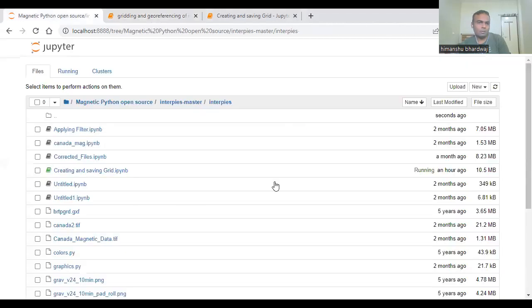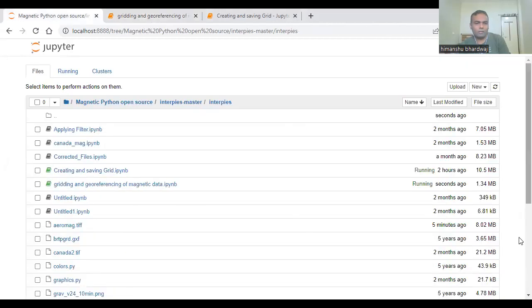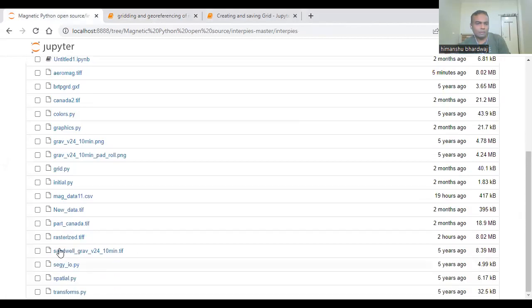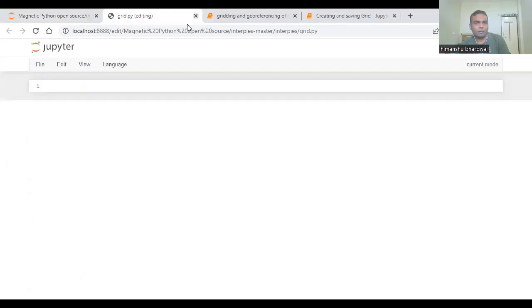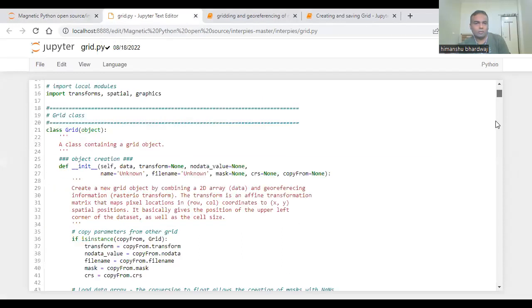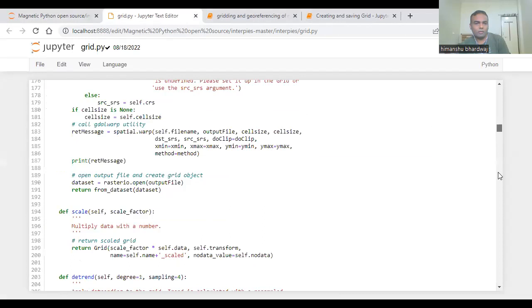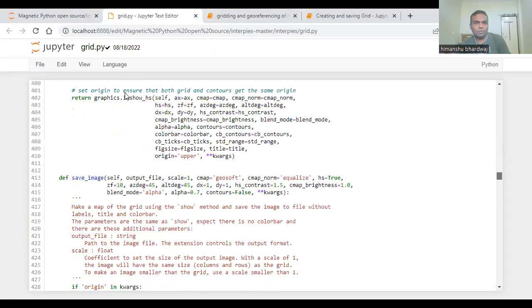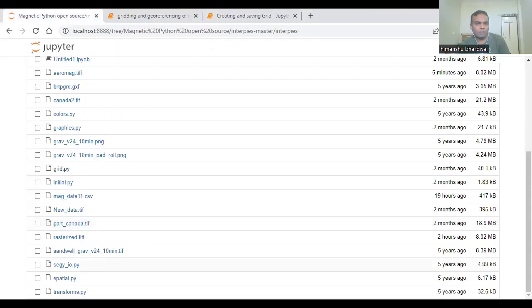I have already written functions in various Python files. So for example, this is the function I have written. If you have the formula, you can write these functions.